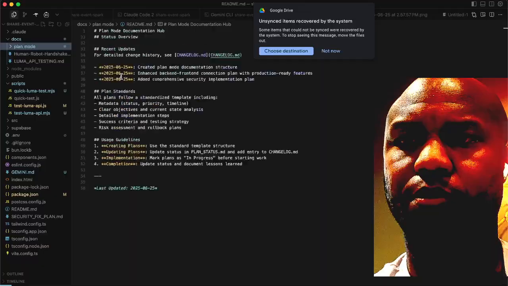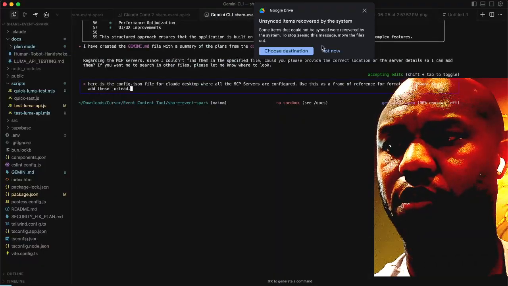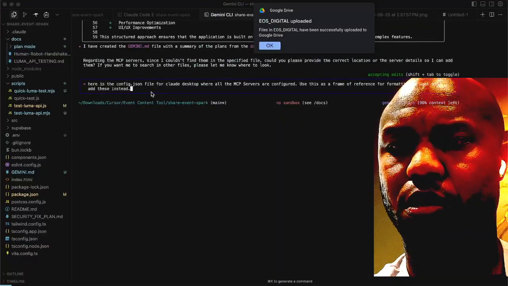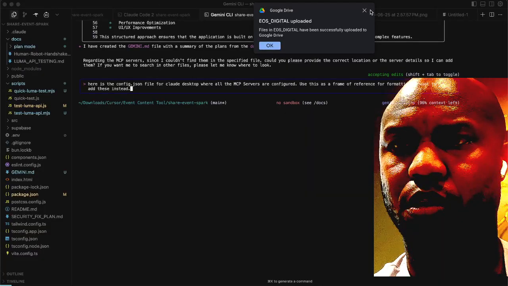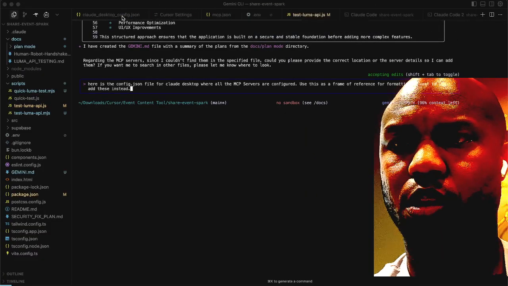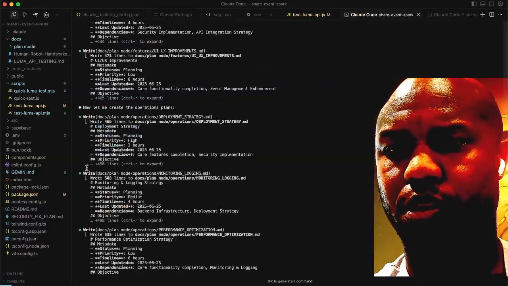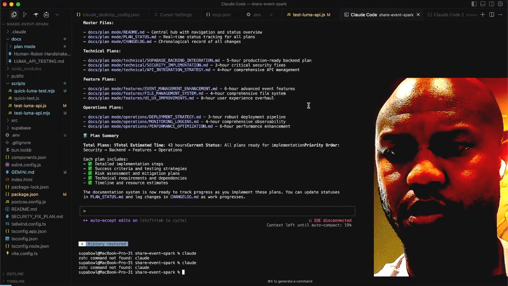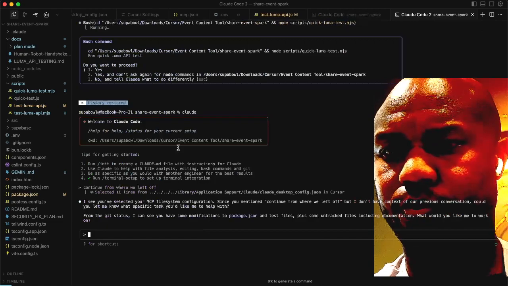And then I'm going to do plan mode. I'll do MCP here. Let's try that. So get rid of that real quick. Let's hop over here. This one doesn't want to work. I'll use this one.